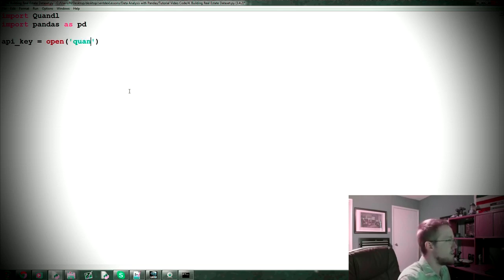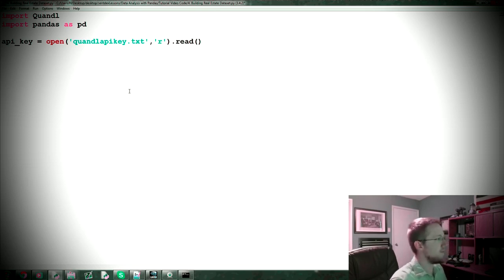So the first step, we're going to come over here and we're going to go ahead and first import Quandl. That's the Quandl module that we had you install right away. And then, of course, import pandas as pd. Now, when you make an account on Quandl, you can go to your little name, and then go to API or something like that, and it'll have your API key there. You can write your API key in your script. I'm just not going to because I don't want everybody to use my key. So I'm just going to have api_key equals open, and I've put a little file in here called quandl api key.txt. The intention to read, and then .read, and now that's my API key. Again, you don't need to do that if you don't want to.